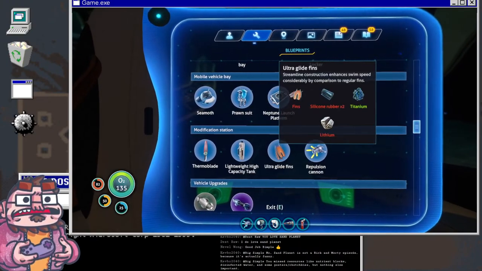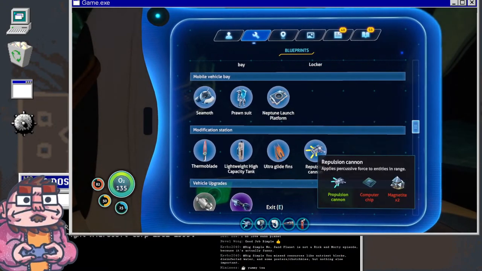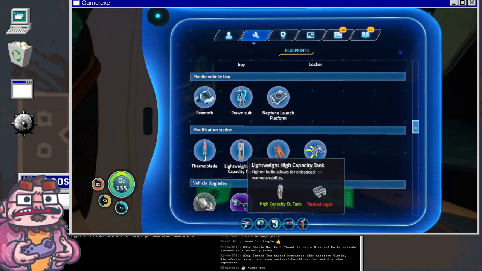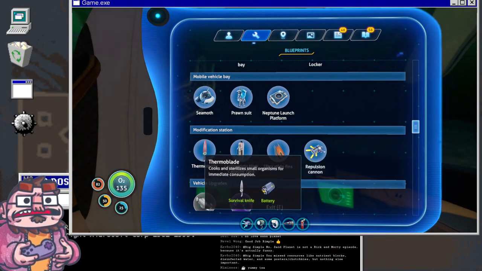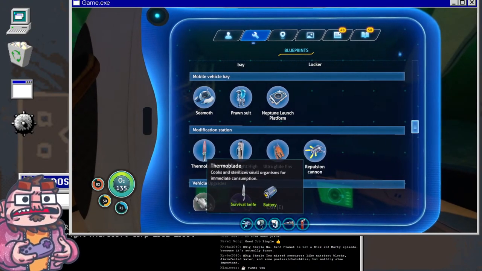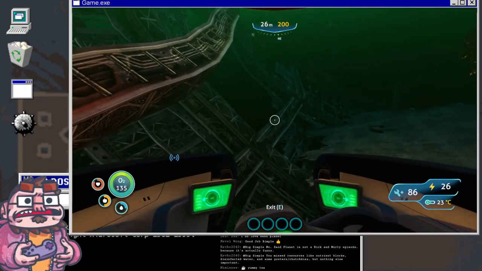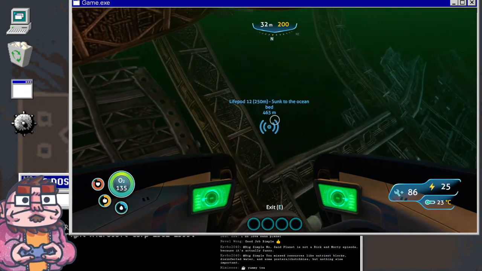Modification station. So we only have ultra glide fins. Repulsion cannon applies force to entities in range. Lightweight, high capacity tank requires plasteel ingot. I'm assuming that's not for a while. We can make a thermoblade. Yummy tea. Nice. I have some yummy coffee right now, and I'm enjoying that. Oh, hello, friend.